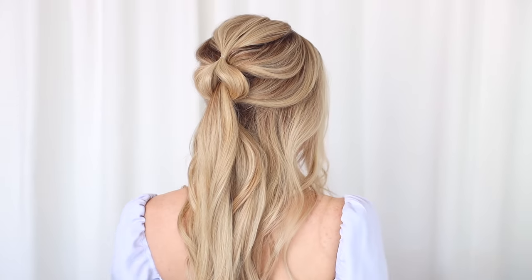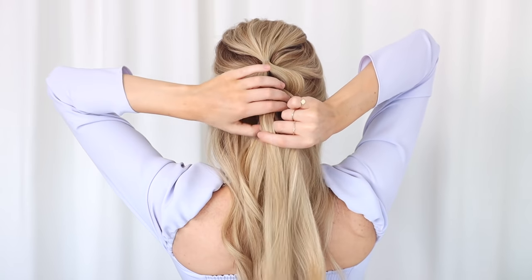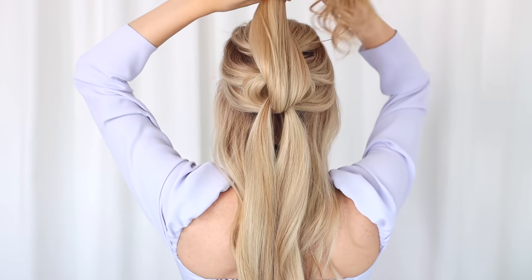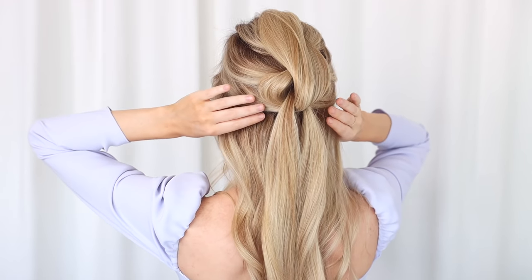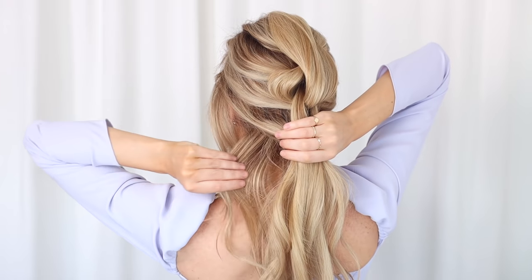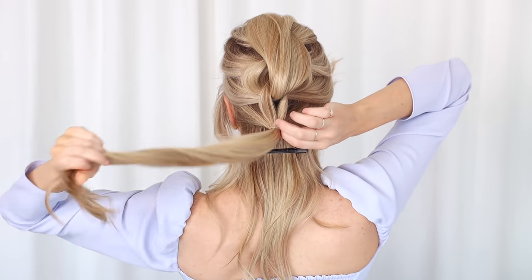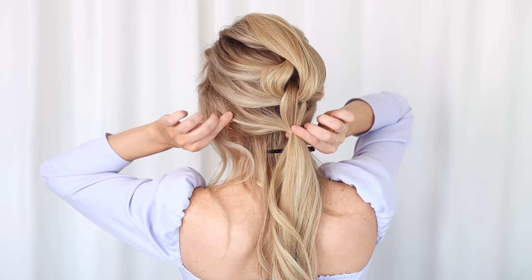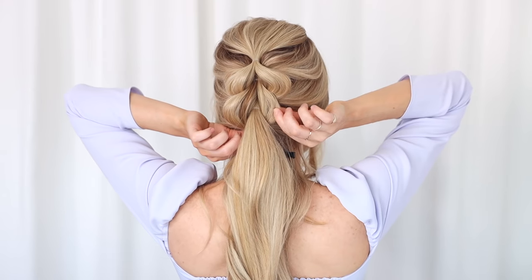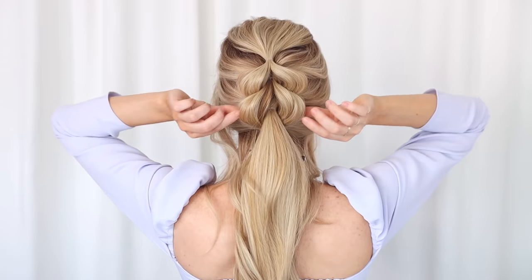Now we have our very first pull-through. Time to create another one: take your ponytail, divide it down the middle into two — left and right — then grab your lower ponytail, bring it up in between those two sections, and clip it out of the way. Place your fingers behind your ears about an inch below that previous section, leaving some hair down at the nape if you can, and any face-framing pieces, then secure with another hair elastic. Once you've fanned up the sides, unclip that top section and pancake your second pull-through braid. I really like the top one being slightly smaller than the second, so I pulled the second one a little bit larger.